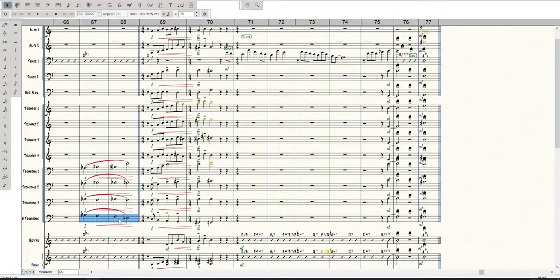I think I could definitely drop the bass trombone down an octave. I can drop this down an octave.